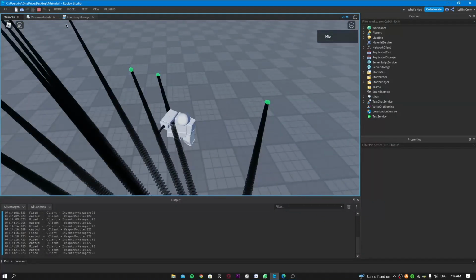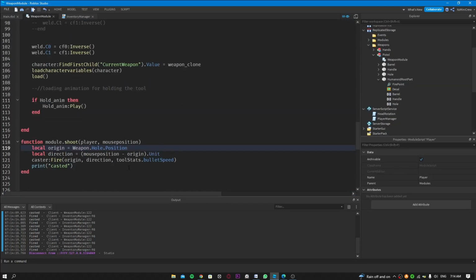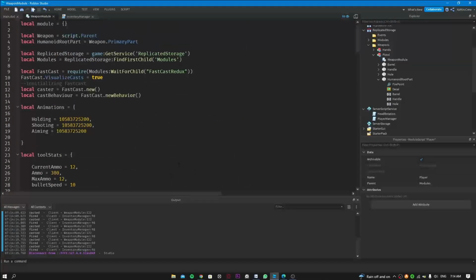Okay, let me check. So I'm gonna come back here. I'm pretty sure the world position is wrong. Yeah, the direction works. The world position is wrong. How could we fix this?